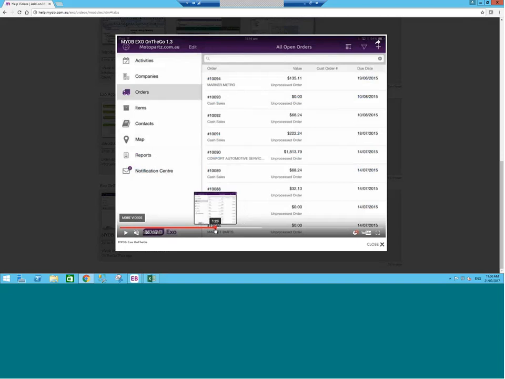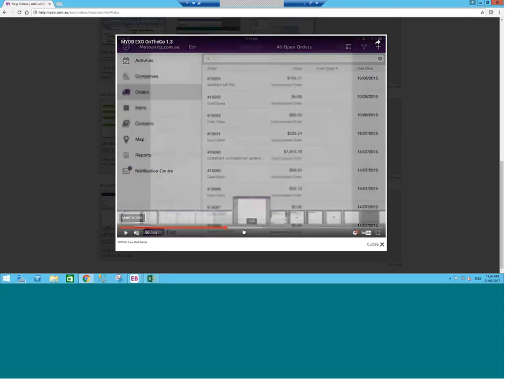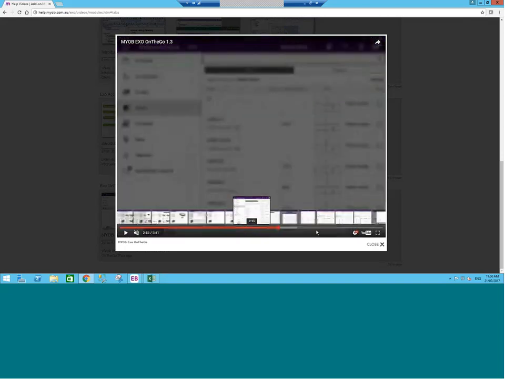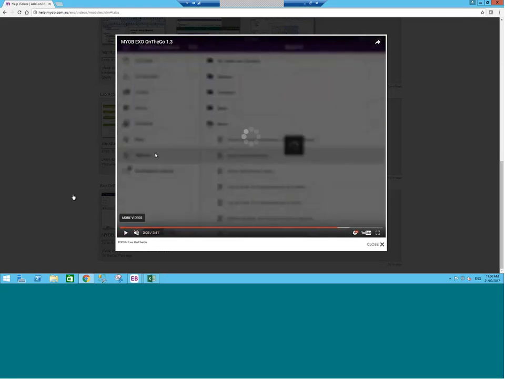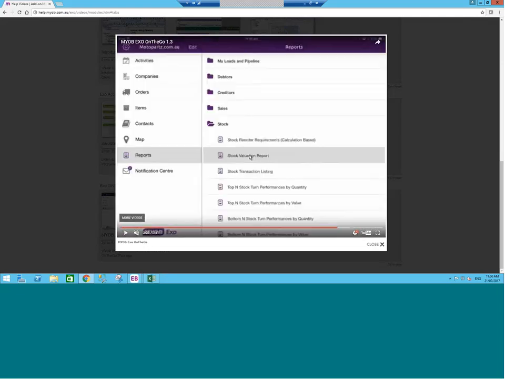So you can very easily run a report. It takes roughly the same amount of time it takes to run the report on the server. So you can have reports available by menu, very similar to Exo. Choose the report you want to run, what date, etc. you want to run it for, and it will return that report straight back to your device.